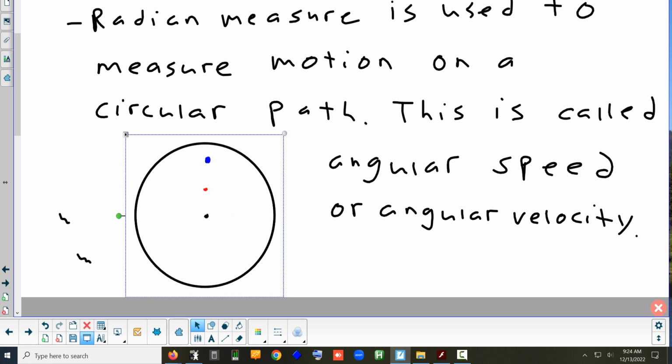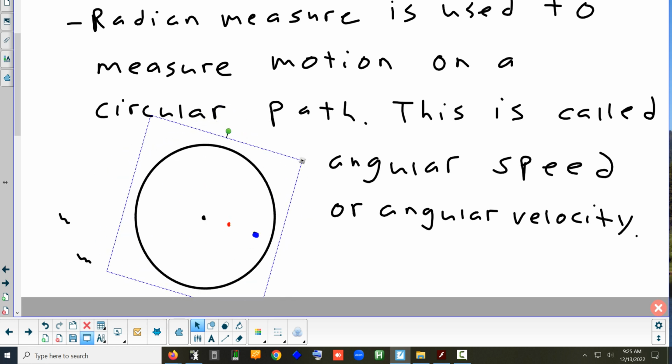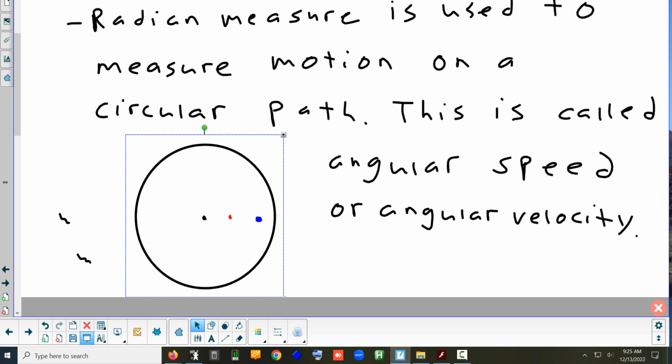But if we think about it in terms of revolutions per minute, we could say that all these dots make, maybe 50 revolutions every minute. They go around 50 times in a minute. Do they go around different sizes? Yes. But when we talk about RPMs, we don't worry about them. They all went around the exact same amount of time. So angular velocity gives us a way to describe the speed of this whole circle in a simpler way. So we don't have to think of all these dots traveling at different speeds.